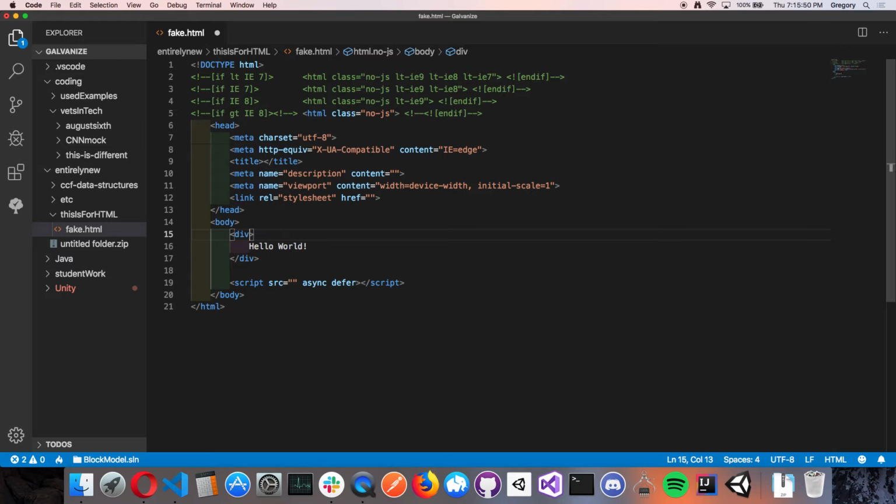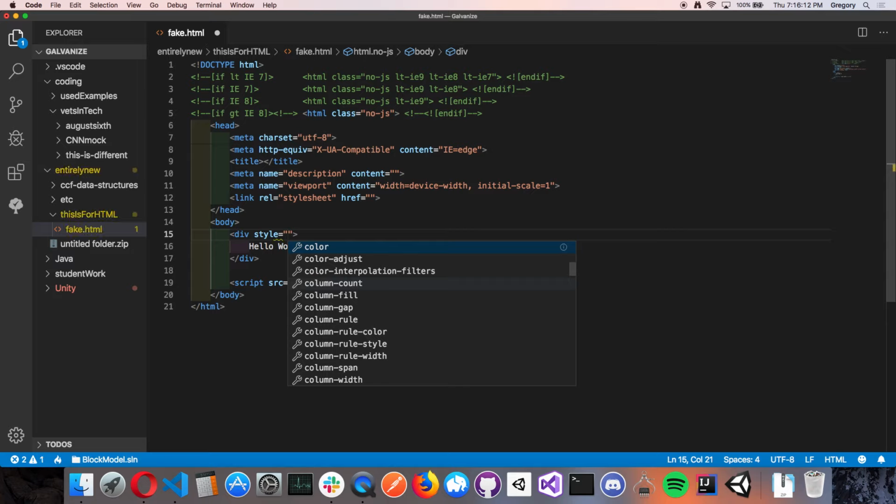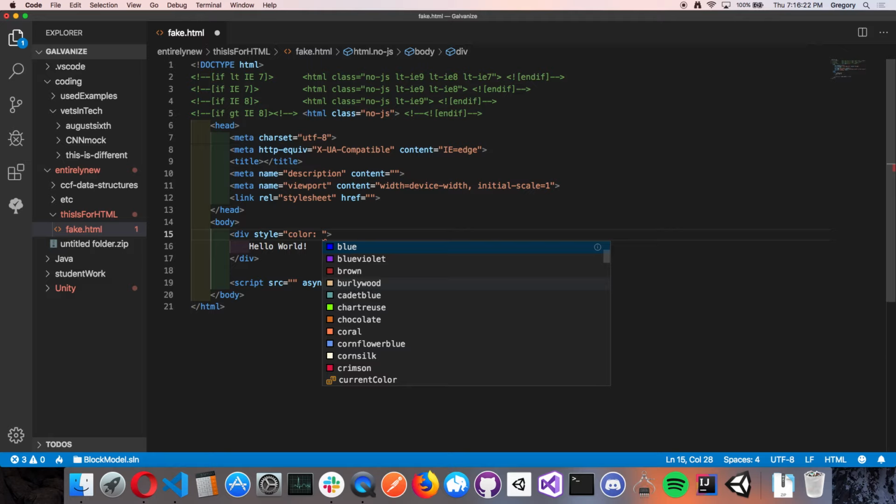So if you have the div tag just like this, where it just says hello world, all I did was style, which is inline CSS. Oh, I closed out the div. There you go. This is CSS right here. This is like a little sneak preview, but this is called inline styling, so you don't need a CSS file. And then when I hit equals and I put it in a string, and again, this is why I love IDEs, because it shows you every possible selection you could do. So I know that color for a fact changes the color of the text, so I thought that would be a quick and easy example.